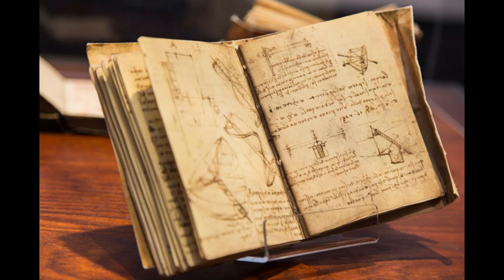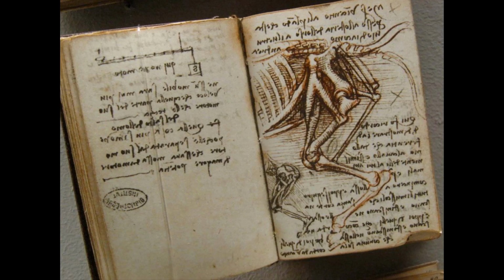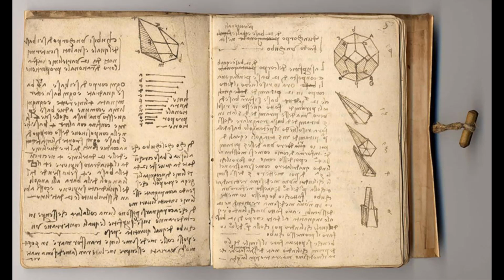Again, quite weird. Now, the person who has this right now is, by the way, Bill Gates. Bill Gates purchased this codex for $30.8 million. Just imagine, right? What kind of secrets does this have inside that he had to pay so much to obtain? Now, this is where it gets really interesting. Each chapter of the codex begins with an appeal to future generations and a compelling explanation that the world is a single living organism. According to Leonardo da Vinci, air is the soul of the planet, the surface of the earth is the body, and the water is the blood, so everything is a connected system.